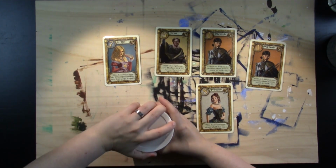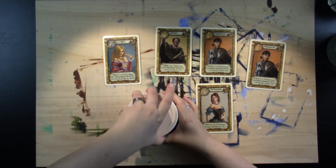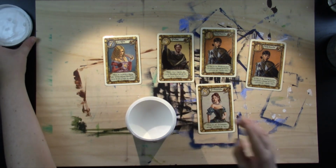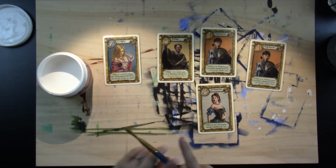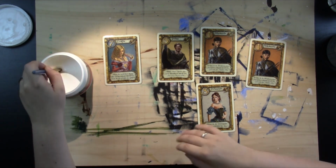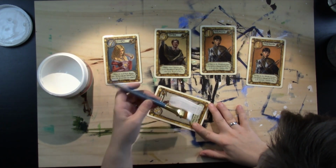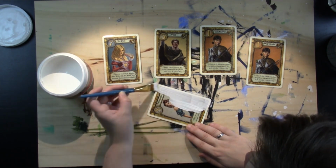I don't want to use white acrylics right away. I want to try if gesso maybe works a bit better on these kind of laminated plasticky cards. So I'm going to take a brush and see if that works. If it doesn't, well, I'm going back to acrylic paint for the first layer, but I want to see if it actually makes a difference.